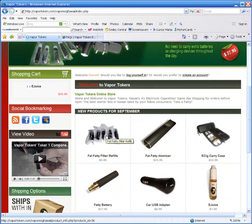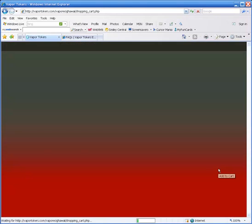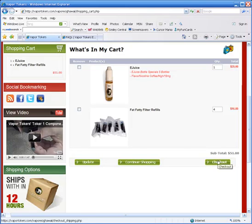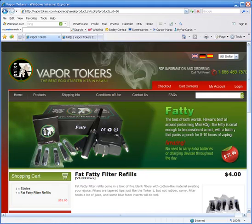After you select a product, look at the description. You can add it to the cart. And just one more thing I want to cover, because a lot of people do this too, is if you want multiple of these, you can change this number to another number, but you still have to hit update here. A lot of people will change a number and hit checkout, and then it'll go back to just one. So anytime you make a change, whether it's removing it or adding a different quantity, go ahead and click update like this, and make sure it reflects correctly. Then click the checkout, or continue shopping or whatnot, and then it shows your shopping cart information here. And obviously you can also go up here to contents and see what's in your shopping cart.